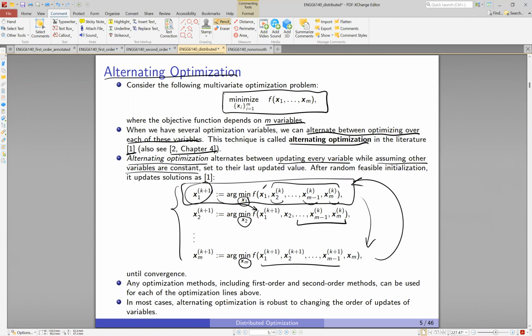But what if you don't get a closed form solution? Of course, the first thing in optimization which should come to your mind, if the problem is unconstrained, and here it is unconstrained, right, is taking the derivative and setting it to 0. If the solution is closed form, it's done. It's like high school, right? But what if you can't isolate x on one side of the equation and the other parts on the other side? It's very complicated and you can't have a closed form solution. Then what should you do?